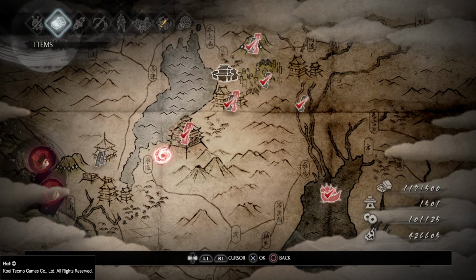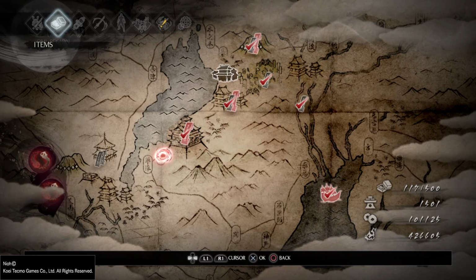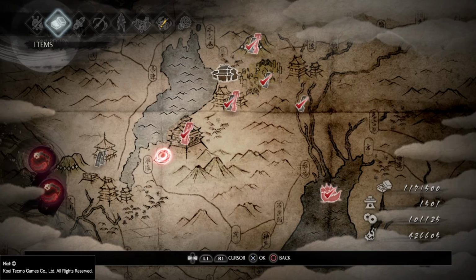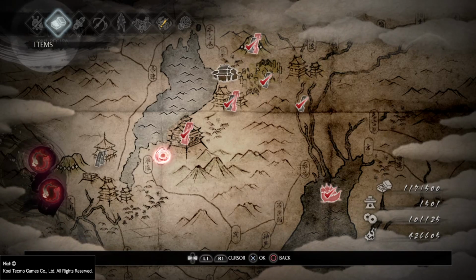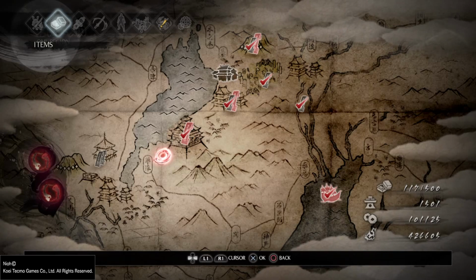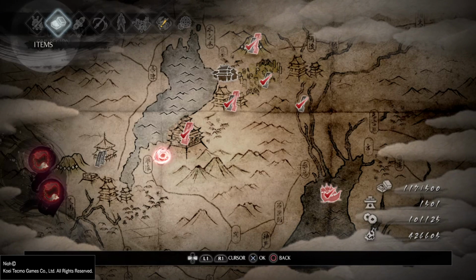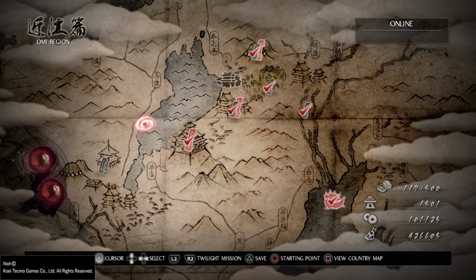Hey there everybody, welcome back to some more Nioh. This is a little special video. Earlier I did a guide to making use of the blacksmith in the game using soul matching, disassembling, and forging to make some of the best items. But for today's video, I want to talk about something a little bit special that I don't think a lot of people have gotten to yet, and that is New Game Plus.